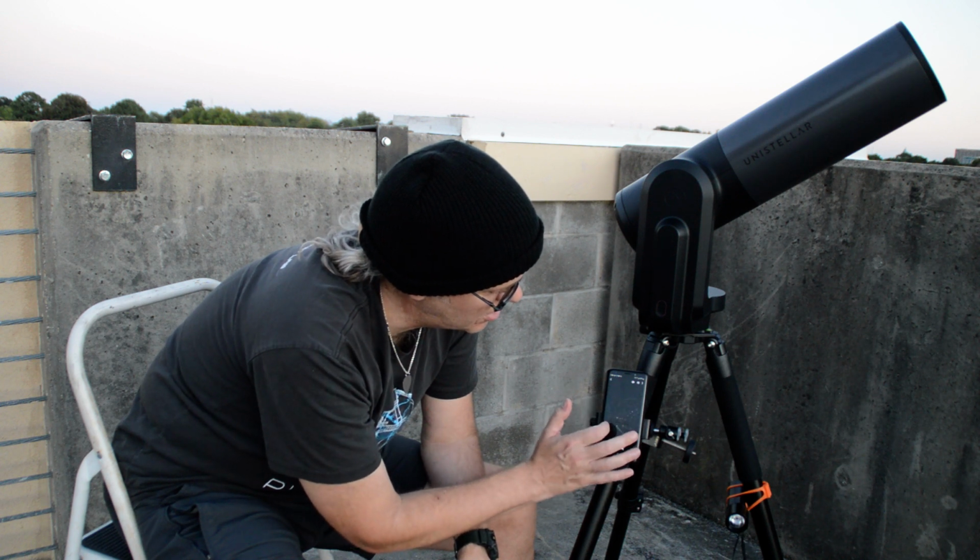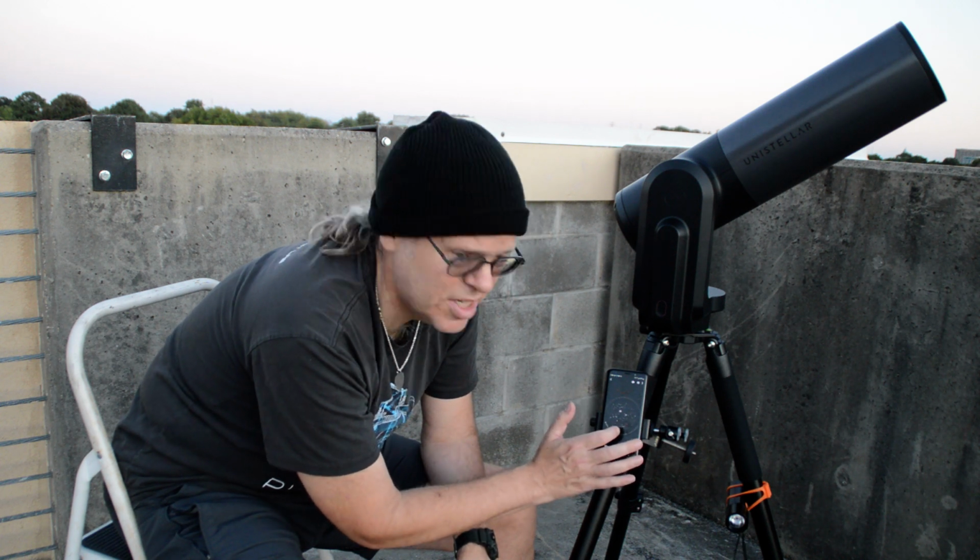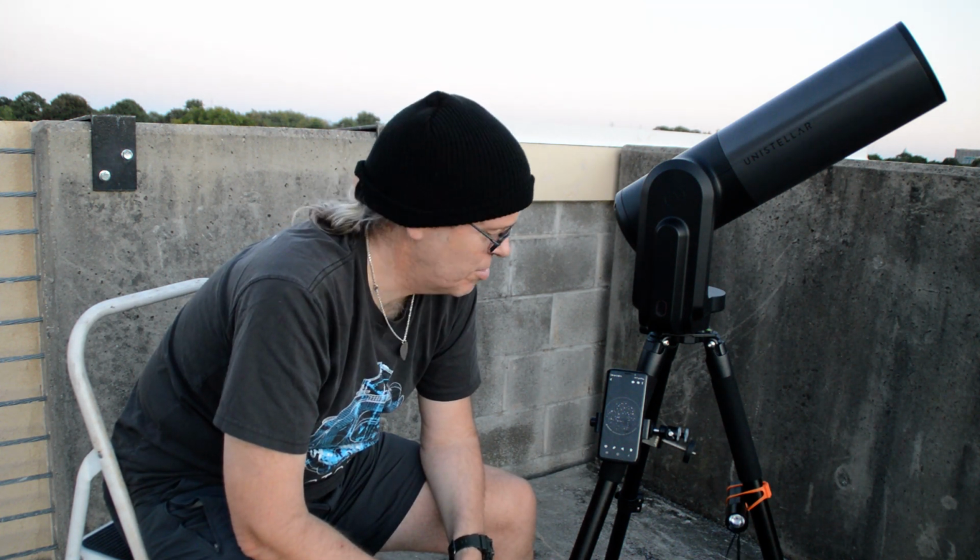These are the kind of images that you get. Mostly deep sky objects, Messier objects. Now, I was able to go after the Eastern Veil at a star party and show people this in public.